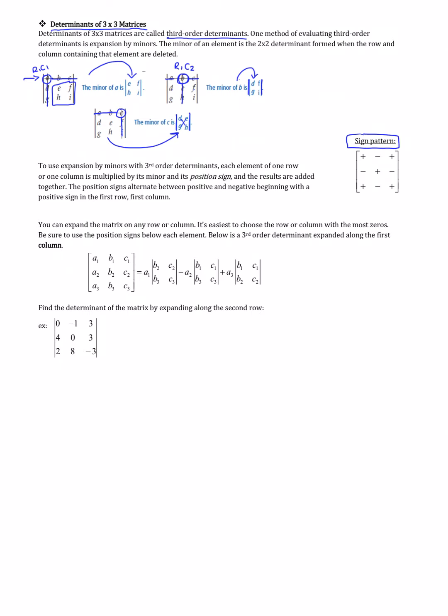This is super duper important. Let me give it a big exclamation point. It's super important because this sign chart keeps expanding. If you had a 4 by 4 or 5 by 5, you just keep alternating the pattern, starting with a positive in that row 1, column 1 position. That sign pattern underlies each element in the matrix.